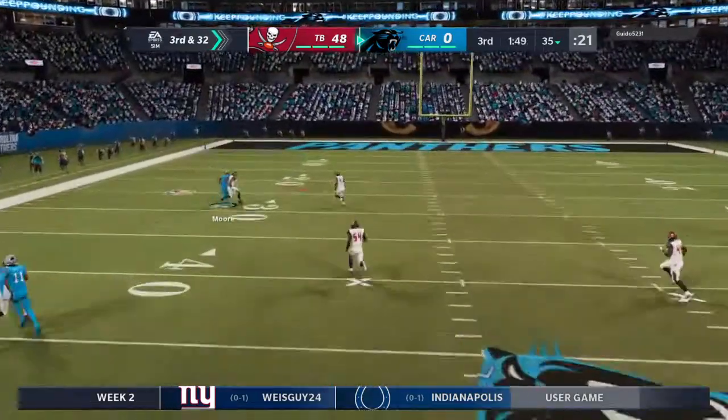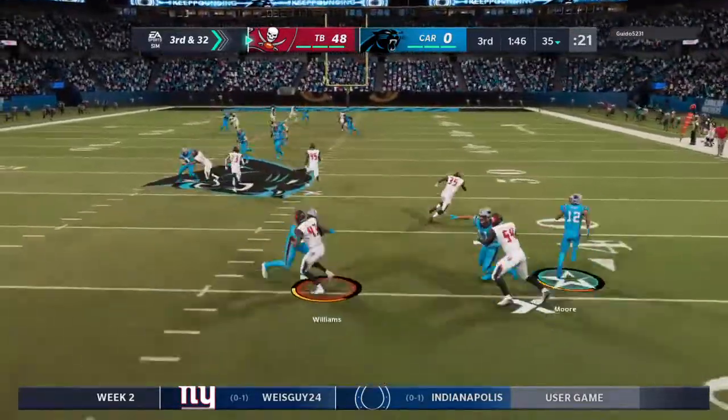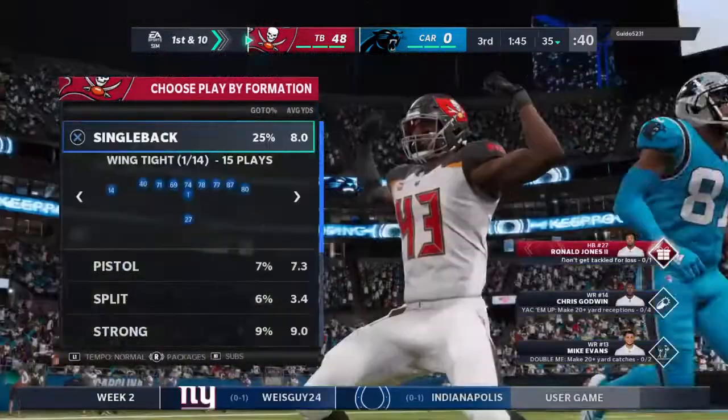He's going to look deep for more. And for the 4th time tonight, it's an interception. Picked off by Marcus Williams. And the return here is stopped at the 35-yard line.